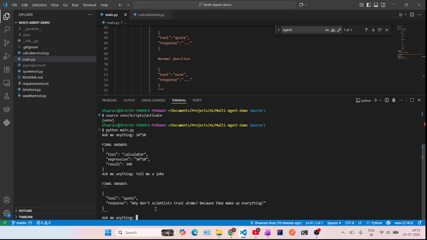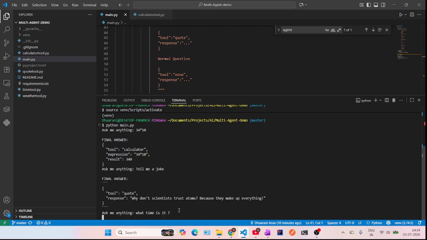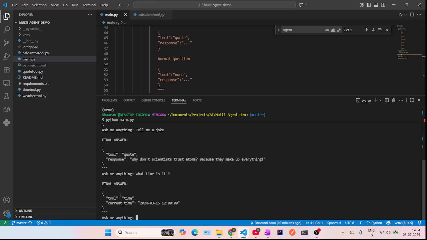Okay, so next, what time is it? Yeah, so it selected the time tool, and the current time is this one.